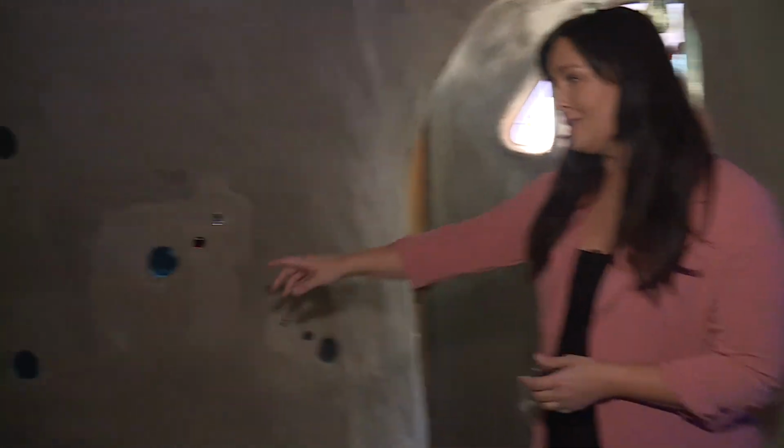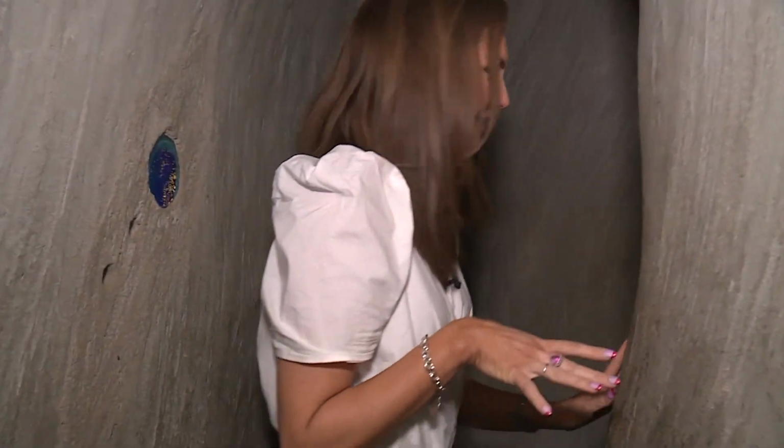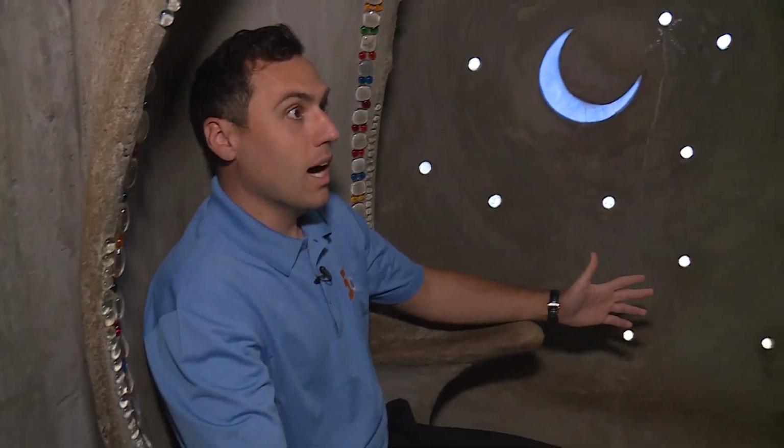There are a lot of neat exhibits here on the grounds, like this one. It's a wizard's cave. There's a tunnel this way. Yeah, it's a little dark back here. I also hear some singing, a little creepy. Maybe we see what's going on back here. Zach, what are you doing? I am the wizard king.